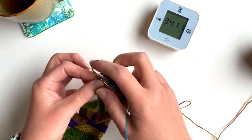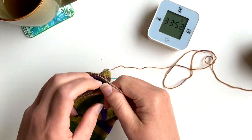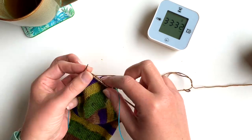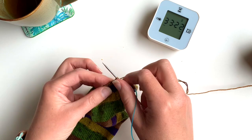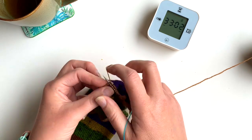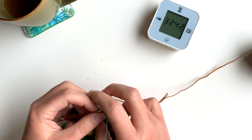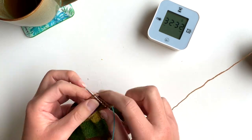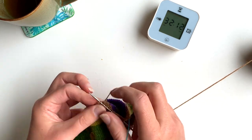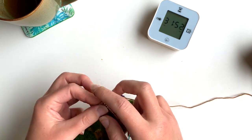I have been working on other projects. I'm working on a sock pattern that I want to release somewhere in September. I'm working on a shawl pattern that I would love to release in September, but it's probably going to be more October if I'm going to be realistic, because it's going to be quite substantial in size. But that's going to be like a giant, fluffy, pretty thing. So really happy with how that is coming out. I just need to put time into it.